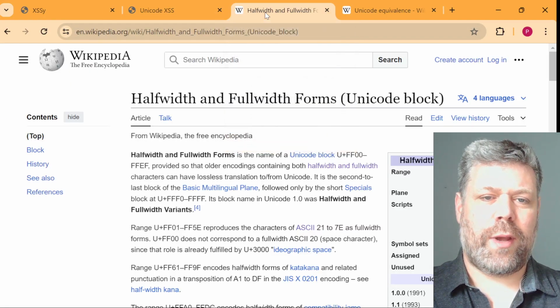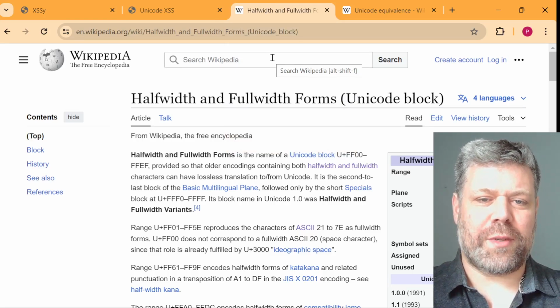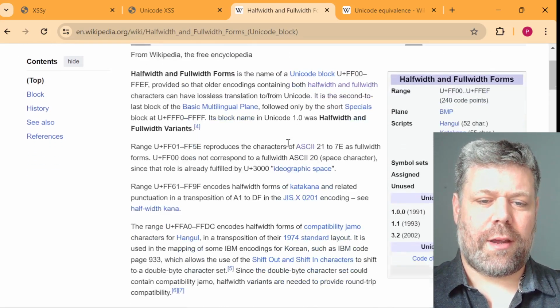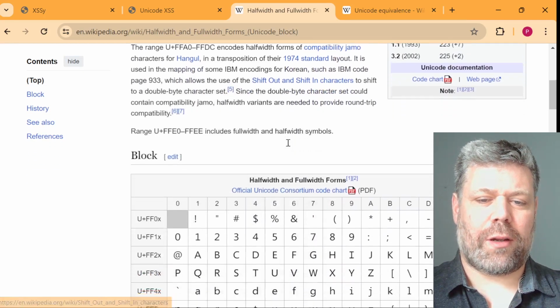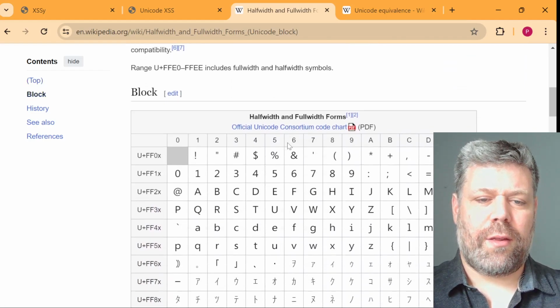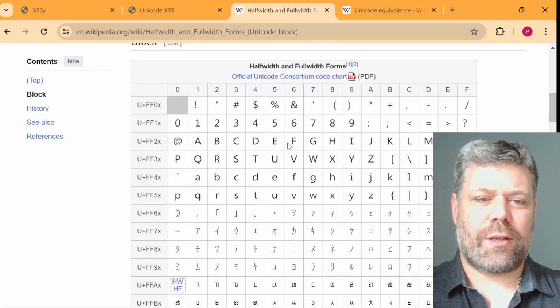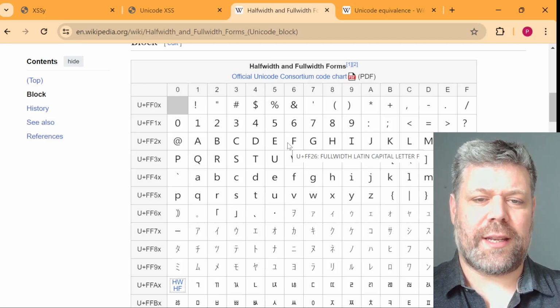Okay. Now I'm on the Wikipedia page here for half-width and full-width forms. So there's a Unicode block that contains various things, but part of it is full-width forms of the standard ASCII characters.